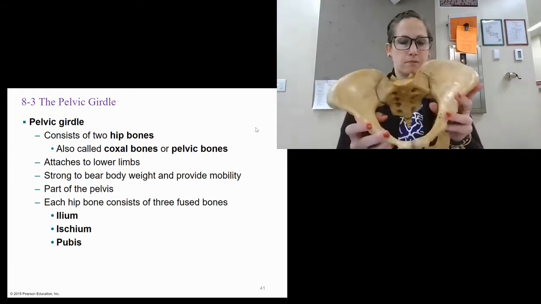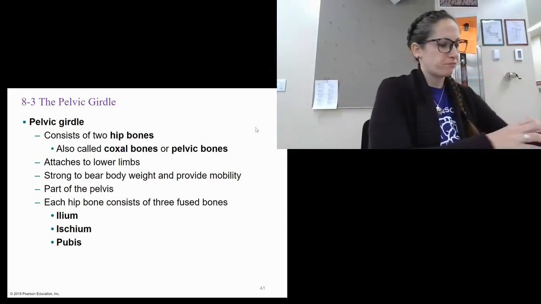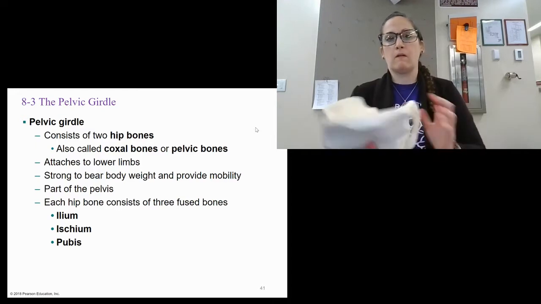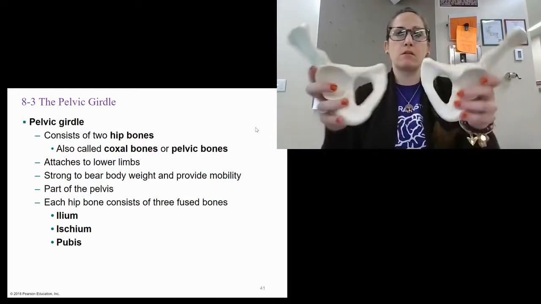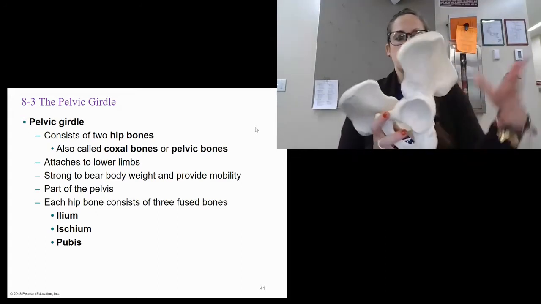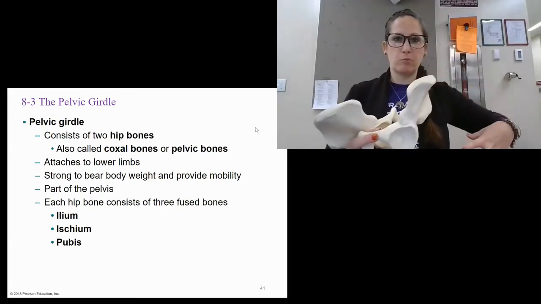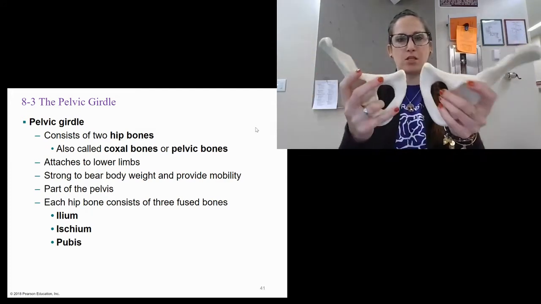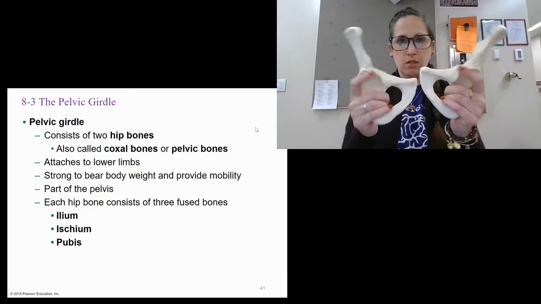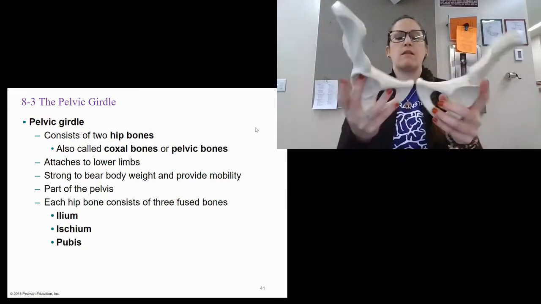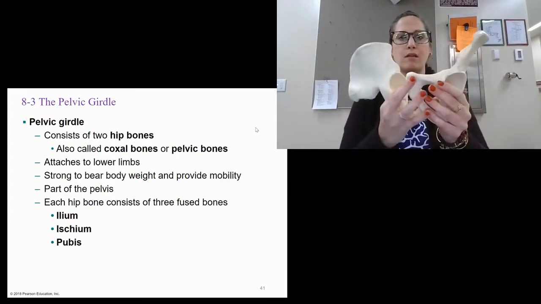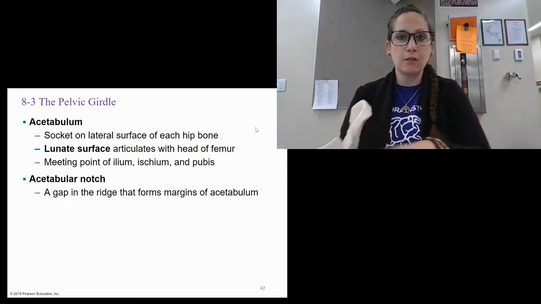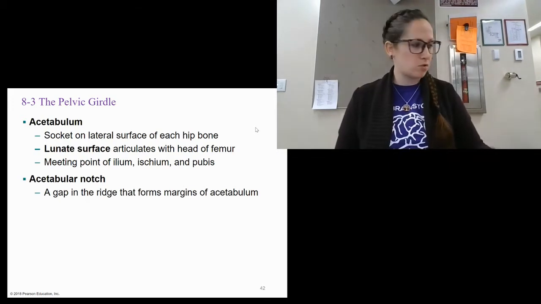So here's your intact pelvis, but each coxal bone individually is going to be the result of the fusion of three bones. You have the ilium at the top, so like where you put your hand on your hip would be the ilium. The ischium is down where essentially your hip joint is, where it's going to articulate with the femur. And then you have this portion here that is located on the anterior side that's referred to as the pubis. So we're going to take a look at all of those structures before we look at them individually.